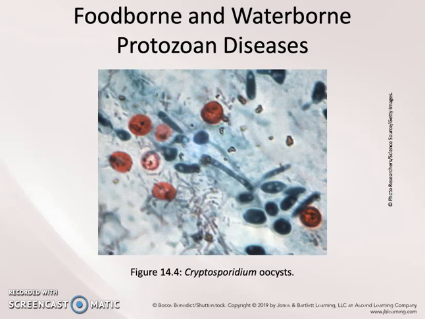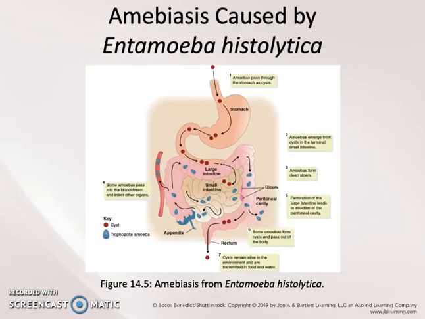Next, let's take a look at amoebiasis, which is caused by Entamoeba histolytica. This is a pathogenic amoeba. Amoebiasis is caused by the protozoan Entamoeba histolytica, and thus is in the Sarcodina group of protozoa. It's particularly common in worldwide locations, especially in areas with poor sanitation. In the United States, it's not very common and is present mostly in immigrants from other areas of the world.